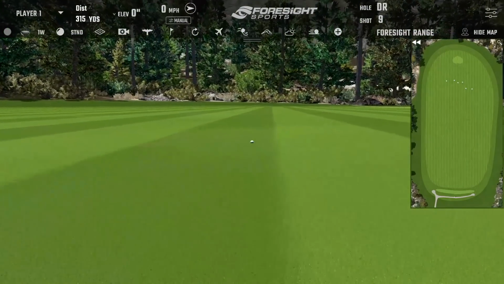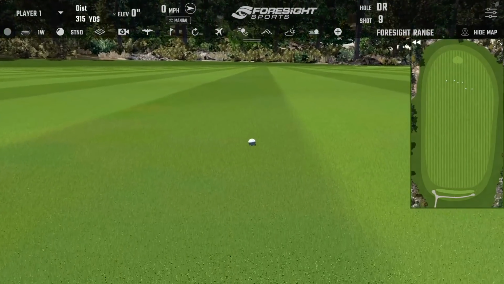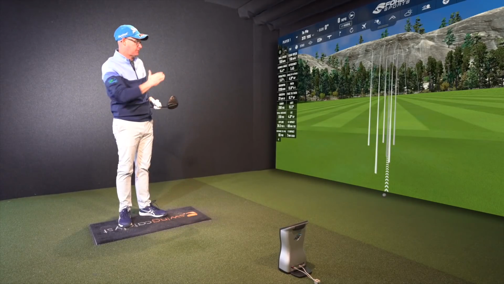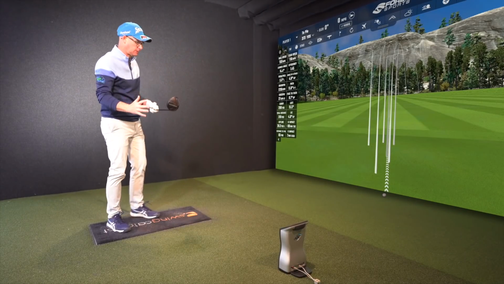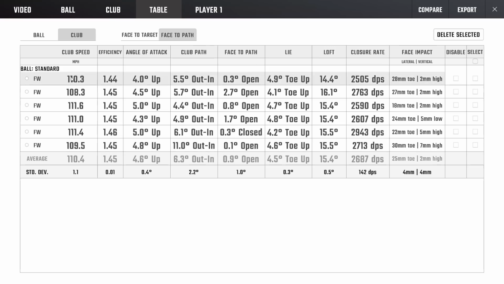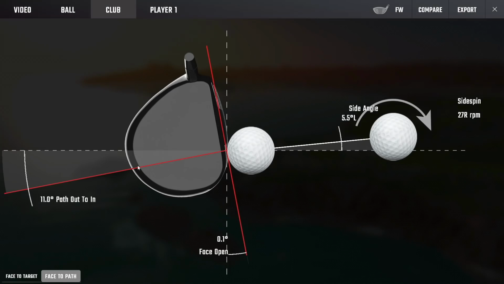What I see people say when I say aim up the left to play your fade, and if there's trouble on the right, like this situation, just aim further left if there's room on the left. Common response I'm seeing from students and online is it makes them cut it more. So the more they aim up the left, they say what happens is they actually cut it more. Just think about that. So here are all my shots. It's not a fairway wood, I've just not changed the club. So I'm 5, 5, 5, 5, 6 out to in. Last one I'm 11 out to in here. So the club is more out to in, almost double what it was.